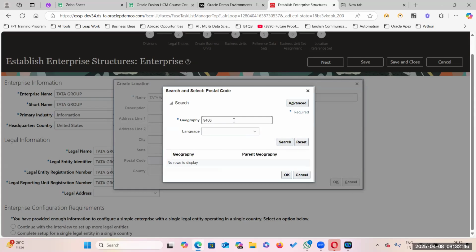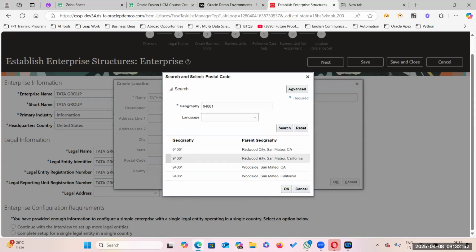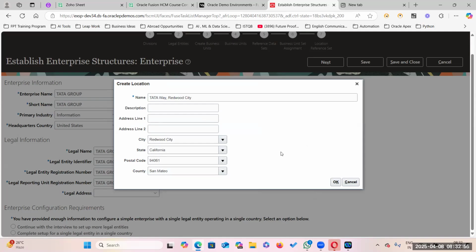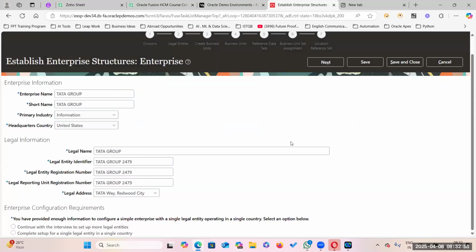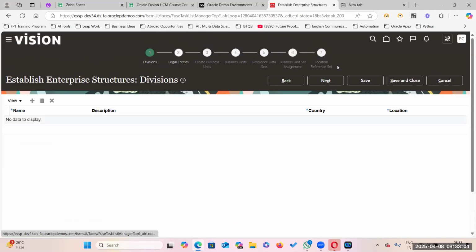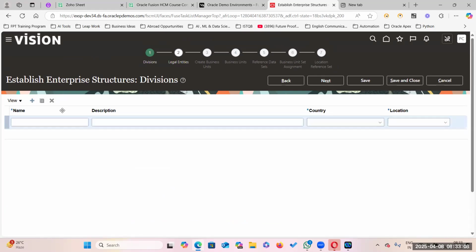Nine 4061. Okay. Next, what are the divisions I want to create? I want to create IT division.